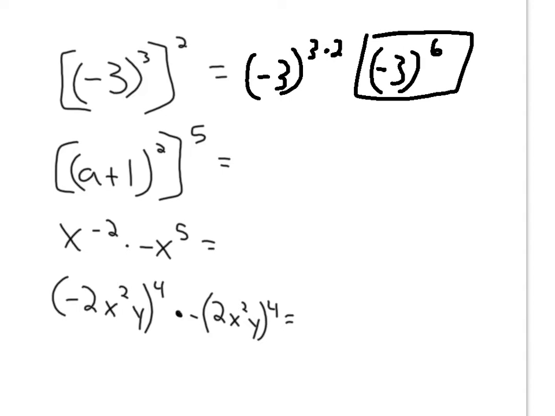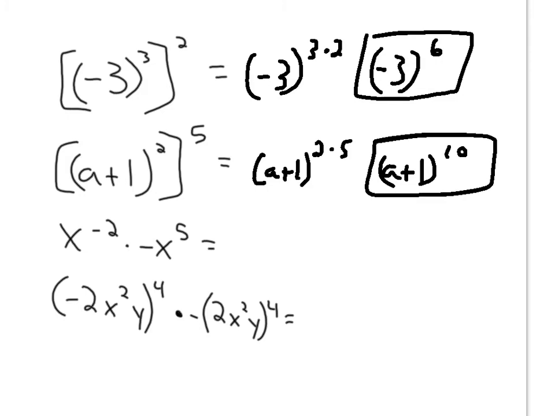Alright, now this one. This is still a power of a power. This is my base, and I'm raising it to a power, and then to another power. This isn't like the third one because we're not multiplying these things. So basically, my base is a plus 1, and I'm going to multiply the exponents together. So it's a plus 1 to the 10th power. And now again, if I was taking a times 1, then it would be a to the 10th and 1 to the 10th. Okay, but because it's adding, we don't do that on this one.